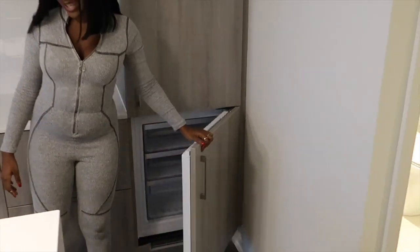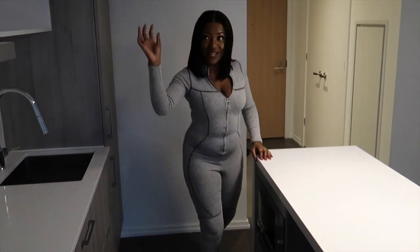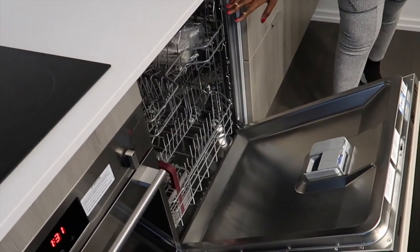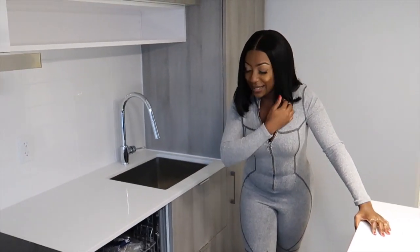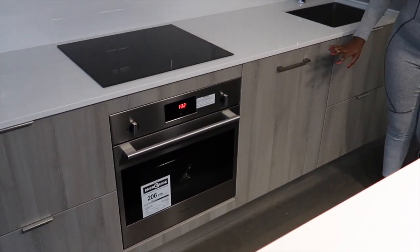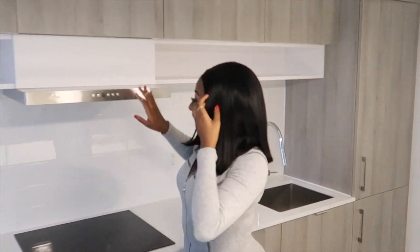And this is the freezer — nice. Here we have the microwave, just pop it open. I love that it's at this height so instead of stretching you just put your food in and it's out. There's more storage in here as well. And here we have my dishwasher — I love dishwashers so much. Once you start using one you can't go back. I hate doing dishes so I just put everything in here and I'm done. It's also hidden, which I love.